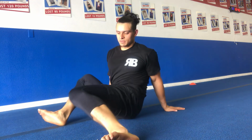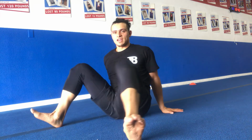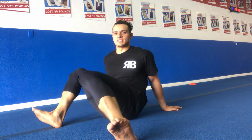We're going to shift it over to the other side. Okay, drop down. So you should be feeling it right in here. And we're going to go to the other side now, drop both knees down, and you want to hold it here. I like to go back and forth, and I'll hold on each side for about 5 seconds. Kind of really, you want to push down onto the back loop. Really feel it there in the hip and on the back. That's going to help mobilize here, shifting over back and forth, and it's going to give you better mobility.